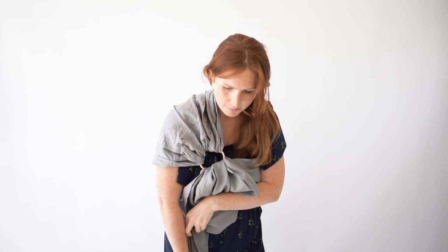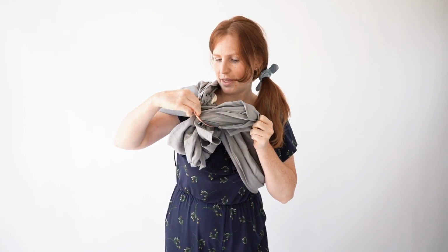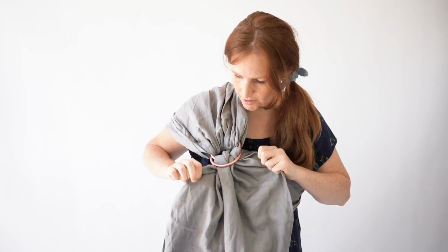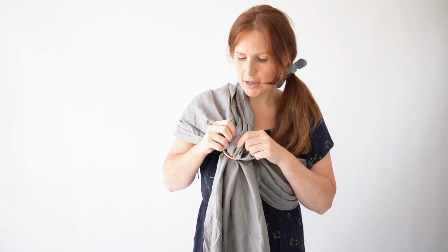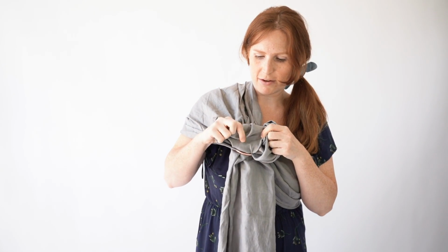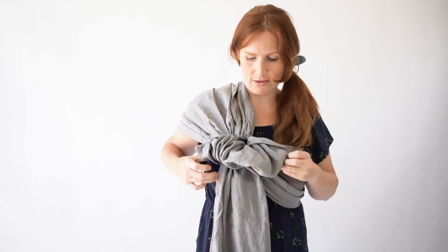So then grab your tail by the bottom, open your rings, and thread the tail through the bottom ring. And then you'll be threaded. Okay, so at this point you want to walk your fingers through the fabric between the rings to make sure nothing is bunched up. So I like to pull a bunch of fabric through and then with my thumbs just put them in and walk my fingers across the fabric. This way you're just fanning out the material so that it lays as flat as possible between the rings.